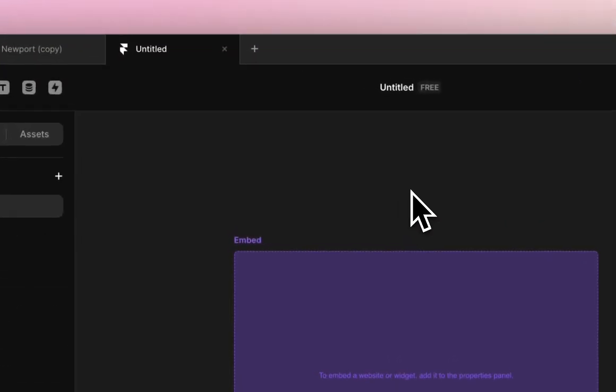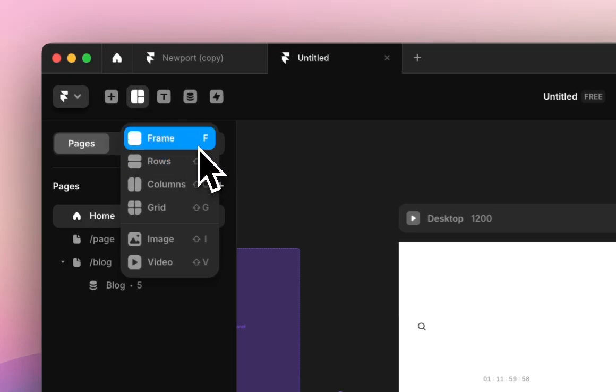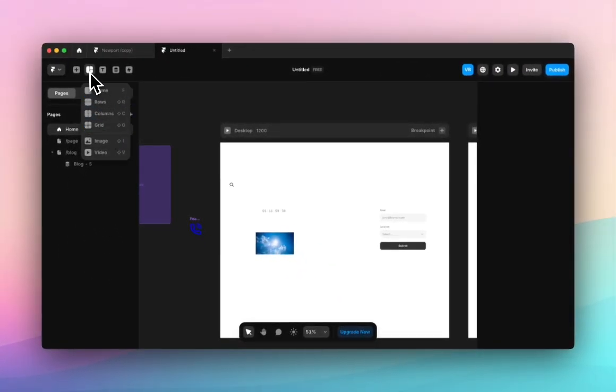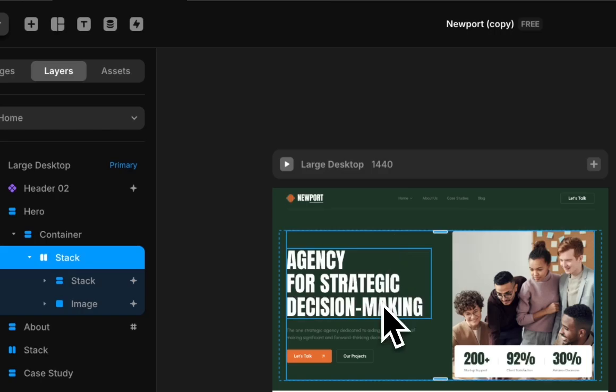what's happening. And then we spoke about stacks, but ways to directly add structure to your site are through rows, columns, and grids under this kind of modular icon here. So if we head over to this theme, you can see here this is a stack.